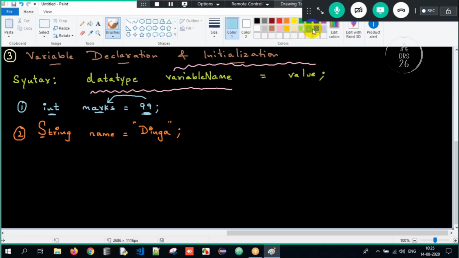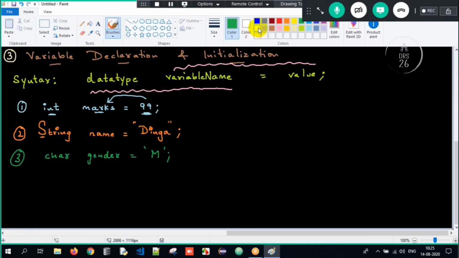Similarly, if I want to store a character value, I'll take the variable as gender. Gender equals to, I give it as M. It's an indication it is male, but a single character should be enclosed within single quotes. And the data type will be char. So what did you understand here? Sir, if it is a non-decimal numeric value, int. Decimal numeric value, double. A set of characters in double quotes, string. A single character in single quotes, it's char.